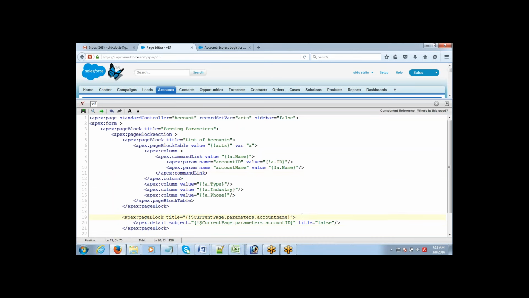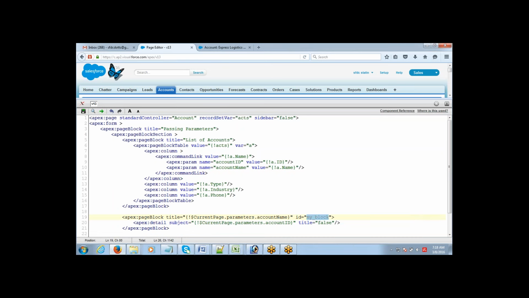I just need to define an ID for the page block. So what is the area that you want to update? You don't want to reload the entire thing. So what is the area that you want to re-render? This page block. So all that you have to do is say ID equals, give it any name, my block.